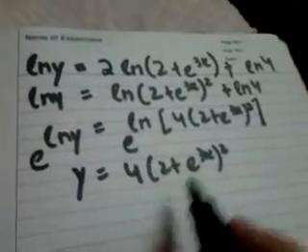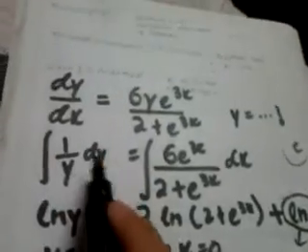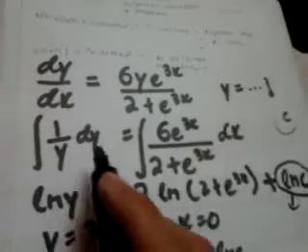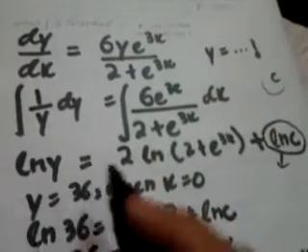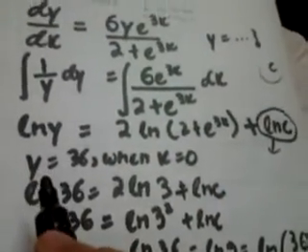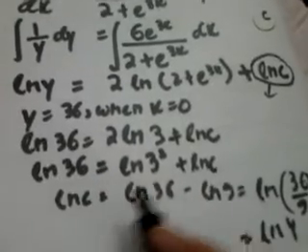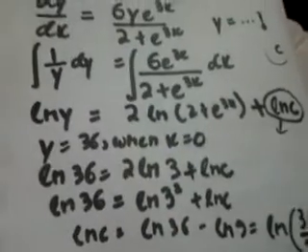So the question was to solve this differential equation, and as I already said, it's simply asking: if dy/dx equals this, then what is y going to be? That y equals 4(2 plus e to the 3x) whole squared. To do this, just remember: separate the variables and integrate. That's the basic thing. You must know how to integrate these terms, because if you don't, you will not be able to do it. And you also need to know the properties of logarithmic functions.